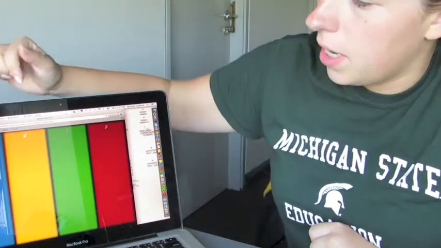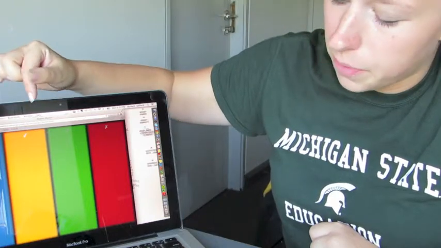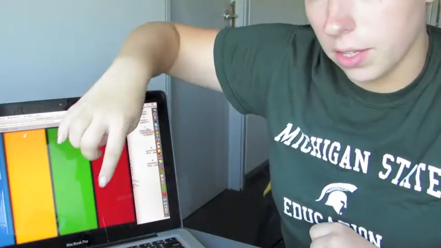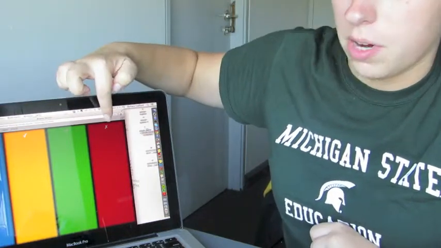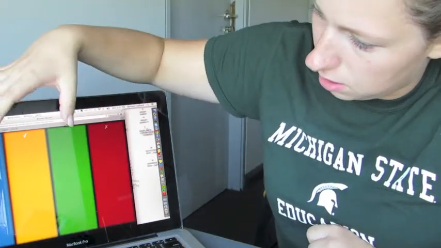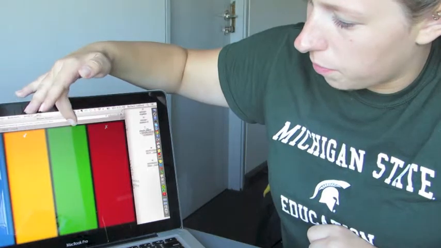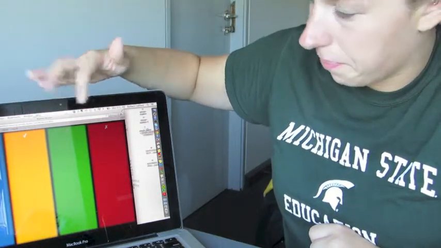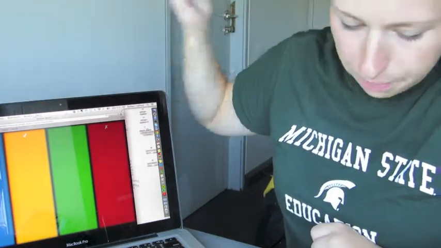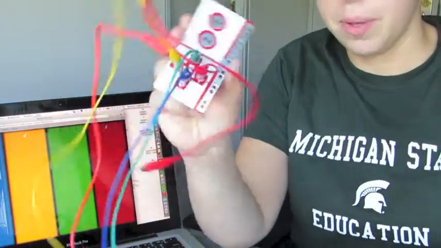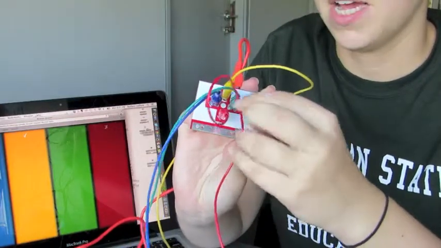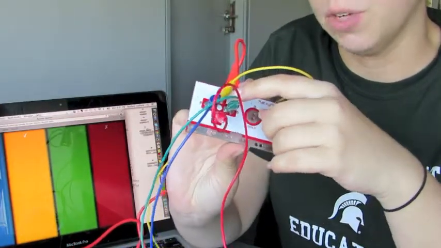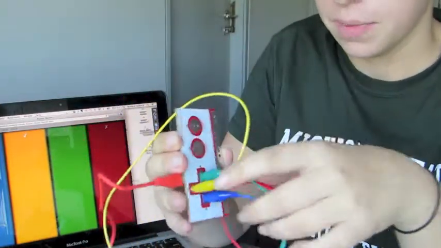What's nice about it is the first person to click an arrow will be illuminated like this, but you can also still see checks for people that also clicked in. So for instance, in this case, blue, yellow, and green did, but red did not, and yellow was the first one. So with the Makey Makey, what I did was I set up my board with yellow up, red down, green right, and blue left.